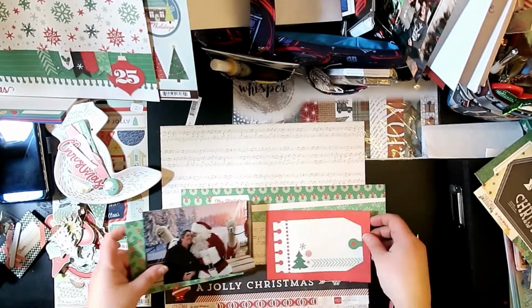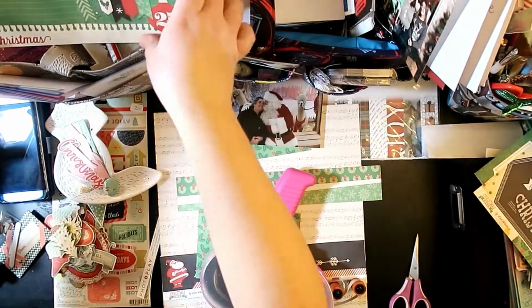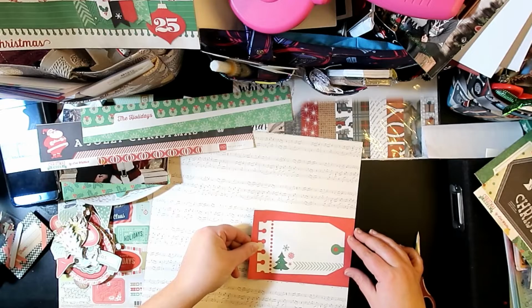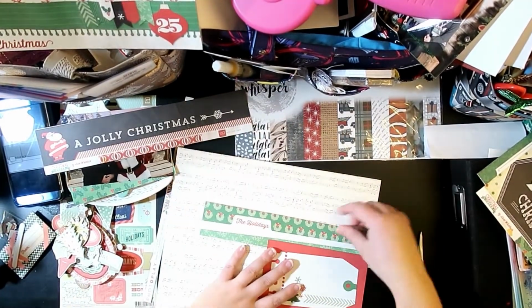It just kind of worked out nice. And I think that the dark element kind of grounds everything. So, yeah. After fussing for a bit, I just said to myself, you know what? Go ahead and stick something down. That's so important for me.